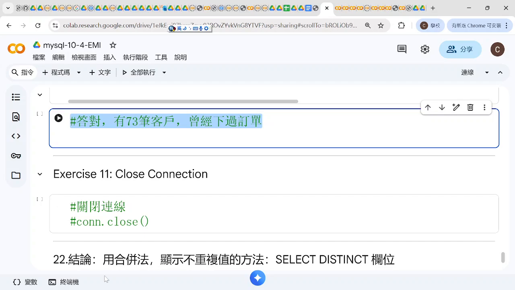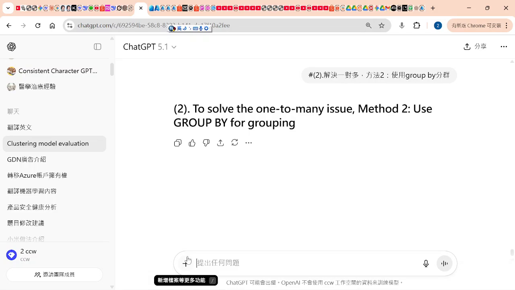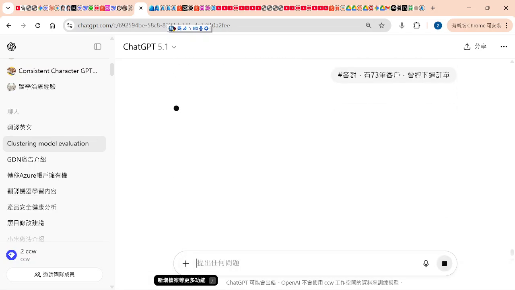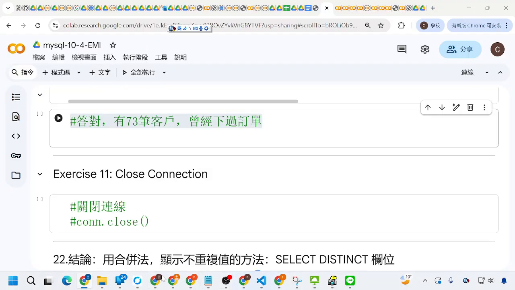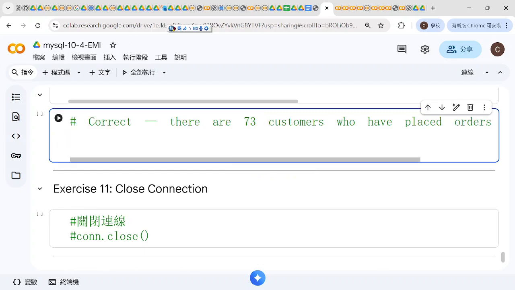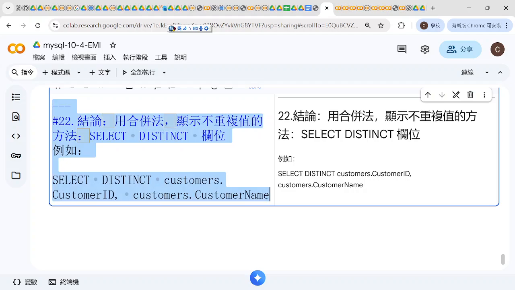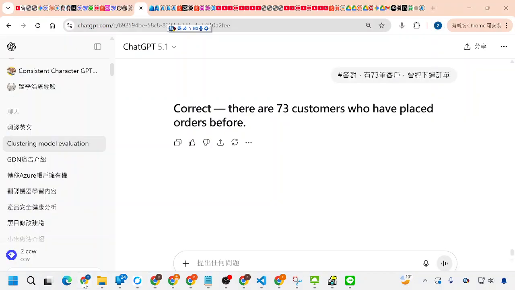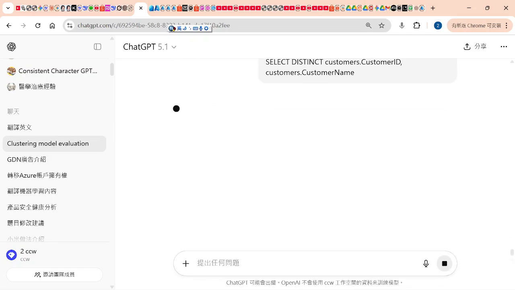We have 73 people who join this activity to place an order. 73, okay, it's a high number. And finally, we use the combination to show the distinct column.